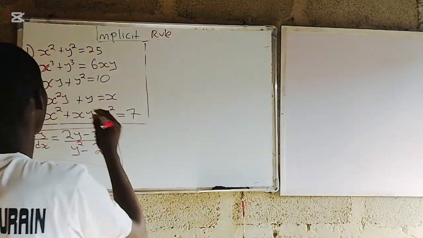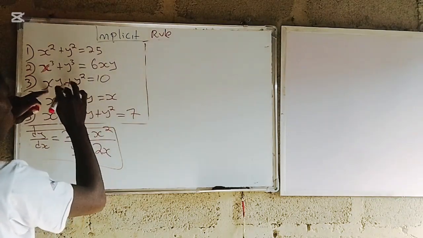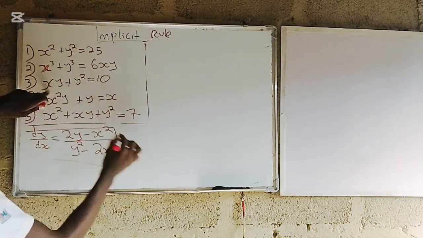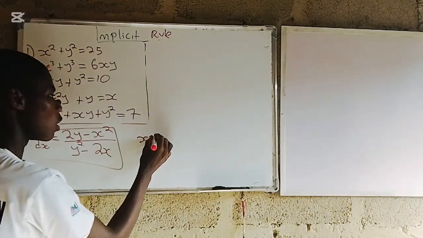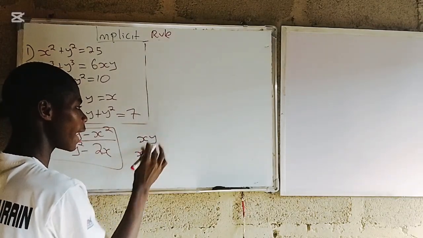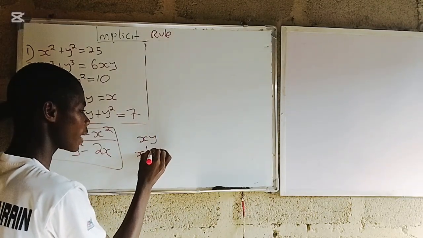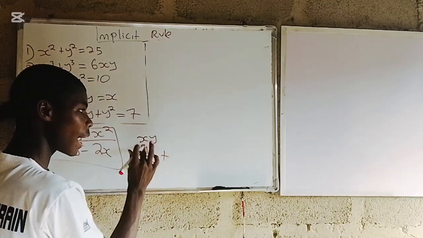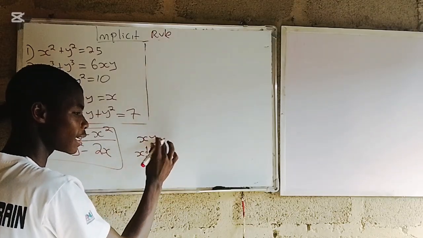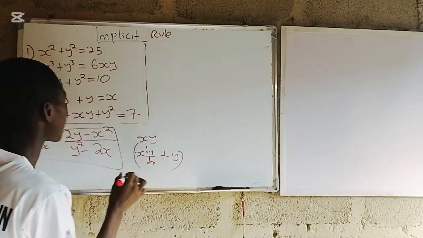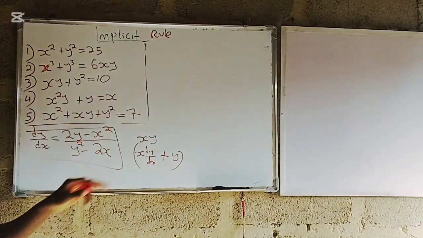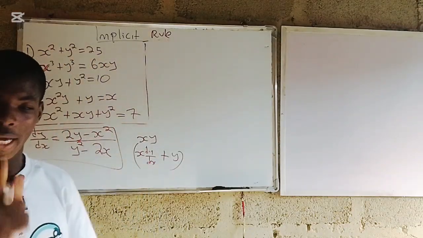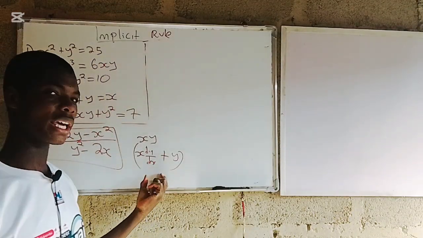So I have xy plus y squared equals 10. Differentiate this xy. If I keep this down, I have to differentiate this. I'll get dy by dx. I have to say plus, I have to differentiate this y and keep this down, which is y. So therefore, using product rule, xy is the same thing as this. Please don't be confused. We are going to use product rule and we get this.